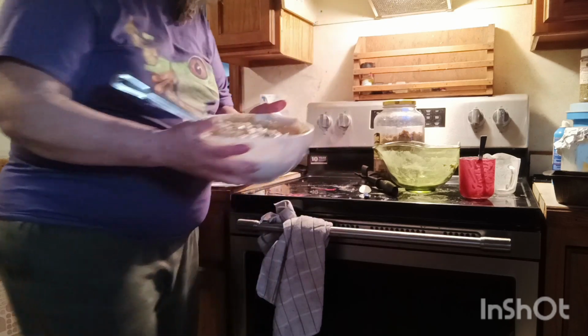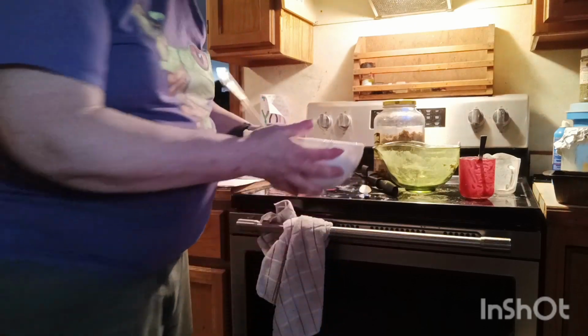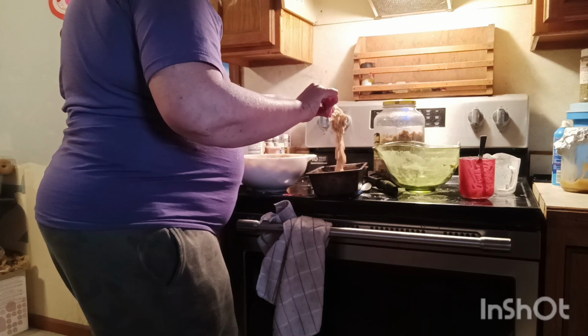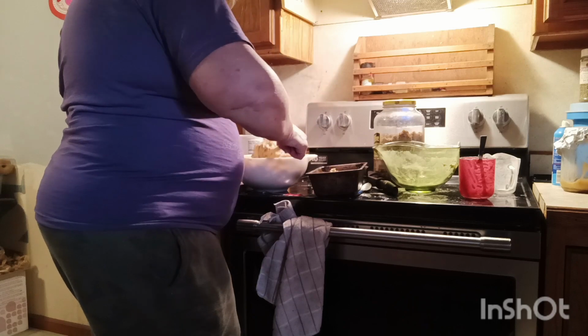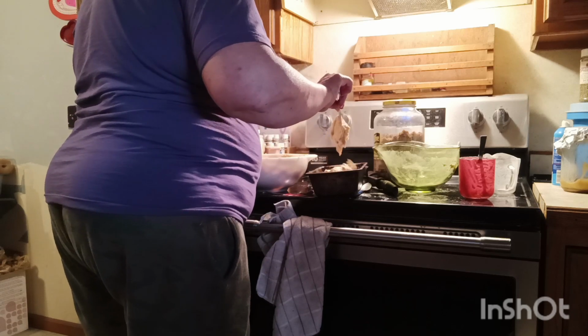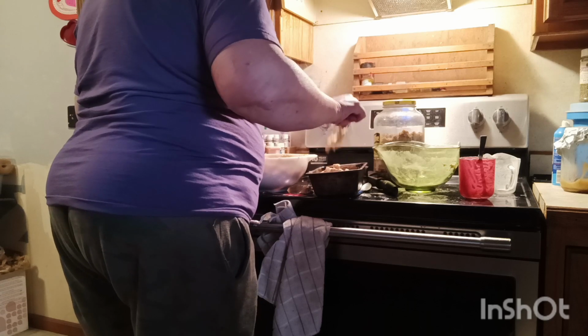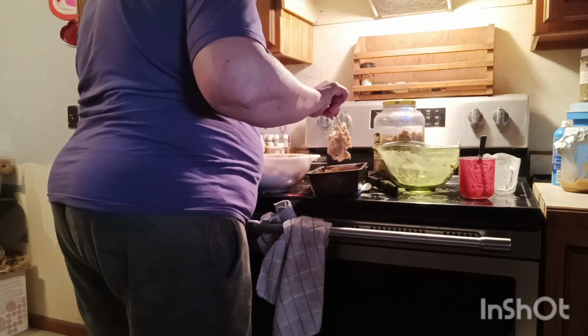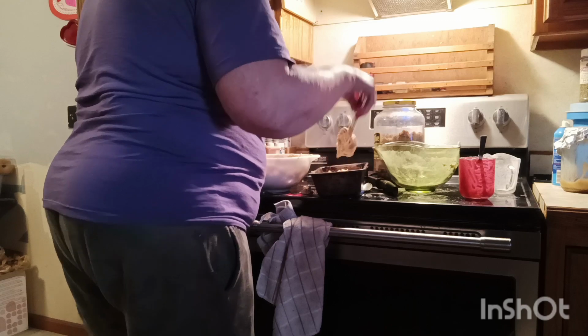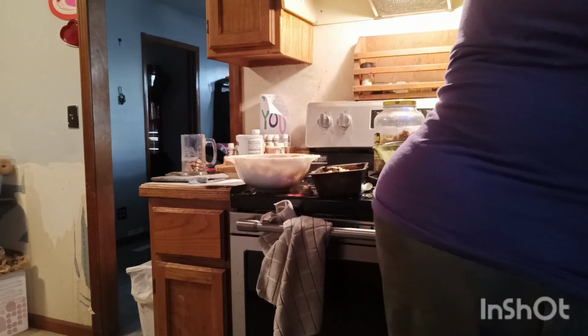Well, it's all mixed up. I put it into the loaf pan. See how full it goes. I think it's going to make 2. Looks too much for 1. Oops, I made a mess. Yep, let me spray my other loaf pan here. I thought I was going to end up with 2, but I wasn't for sure.